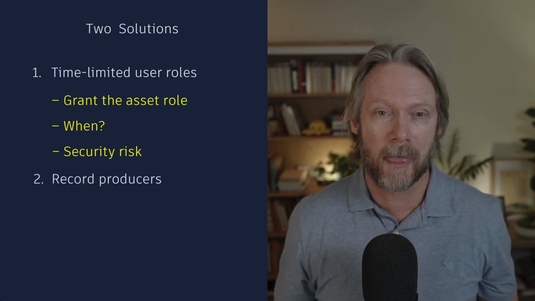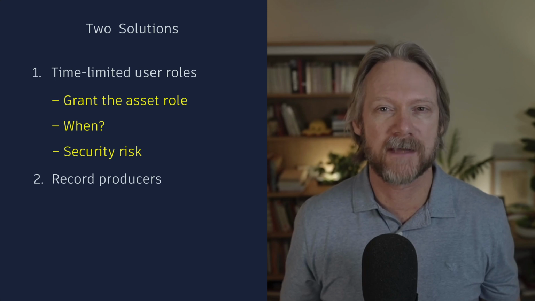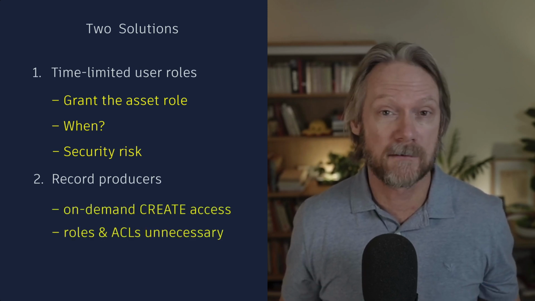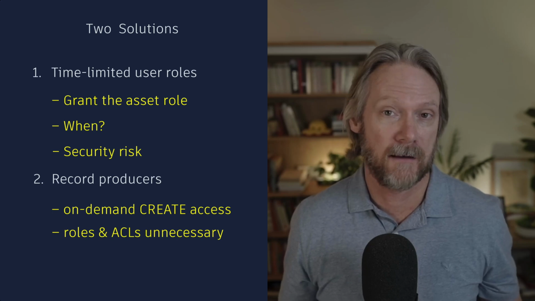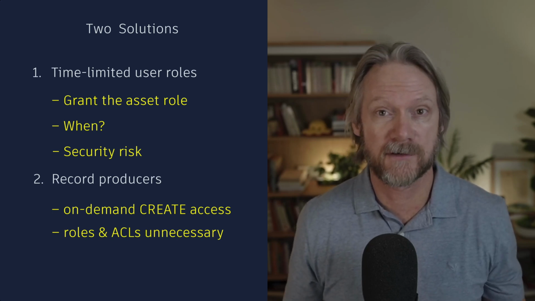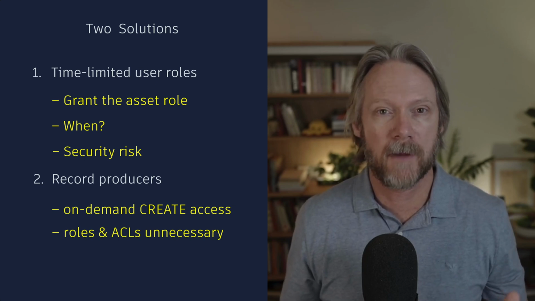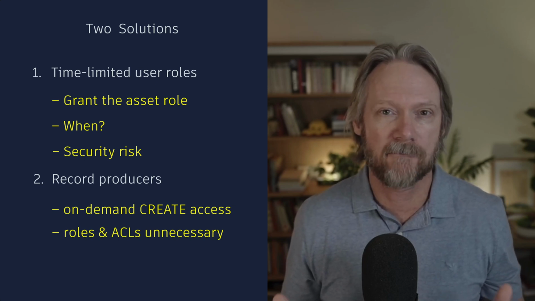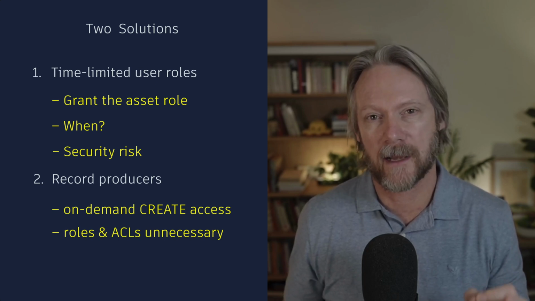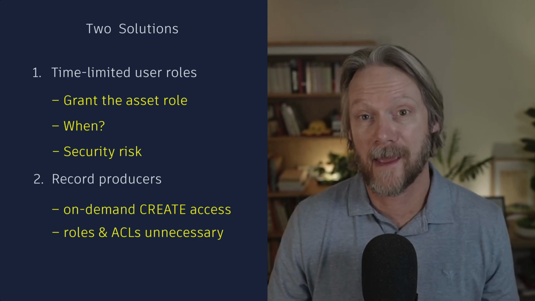Solution number two, we could use record producers. Record producers give users the ability to create records in tables without needing to touch roles or access controls. And like the previous solution, we could restrict access to it to certain users and teams. The advantage over the first solution is that we limit the user's ability to create records, and we could even restrict this further and specify exactly which fields in the asset table they are allowed to populate. So let's go ahead and do this.